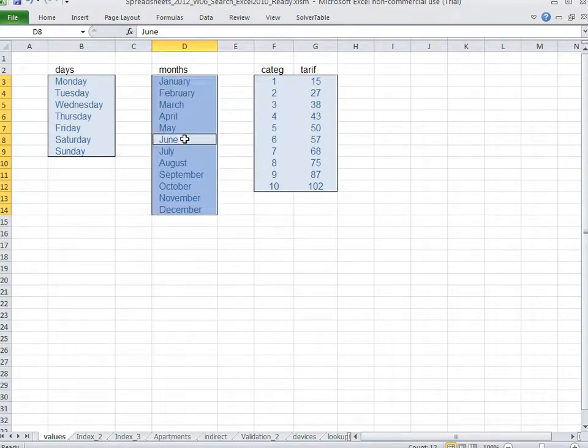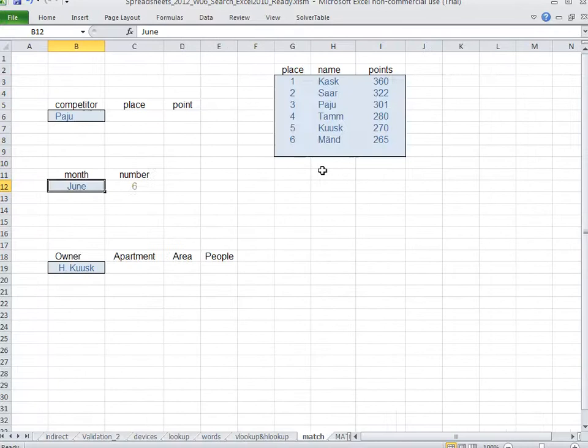So once again, with index we get the block and we say that it's the 8th month that we need, and it tells us August is the 8th. We tell it the row number 8, it tells us August. With match it's exactly the other way. We tell it June, and it tells us that June is on the 6th row. From word to row number is what match takes us to.